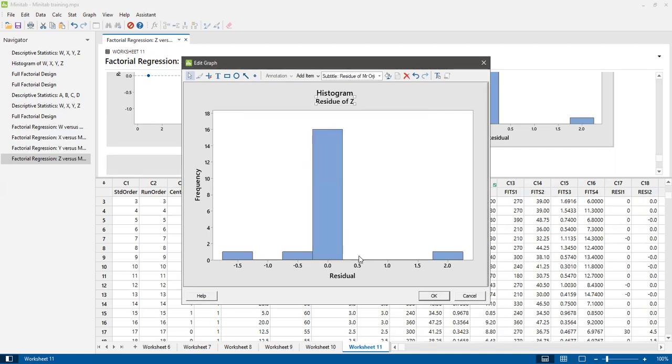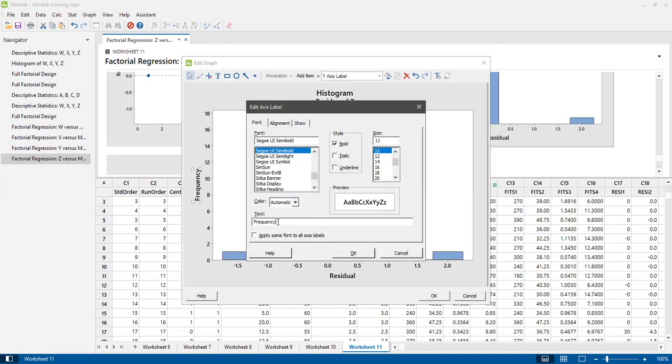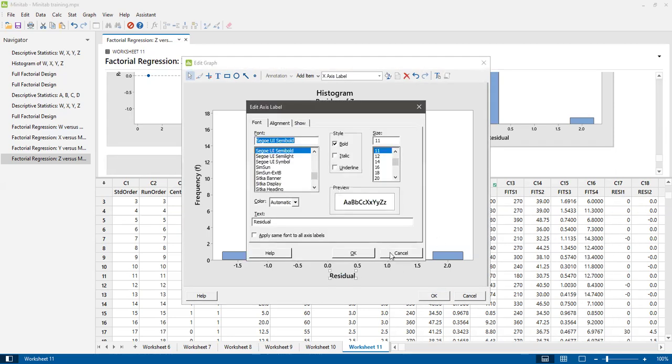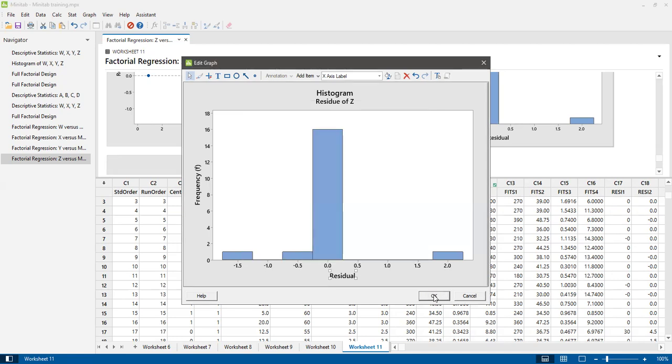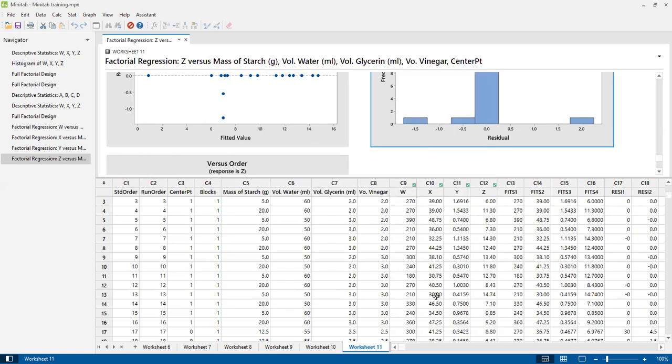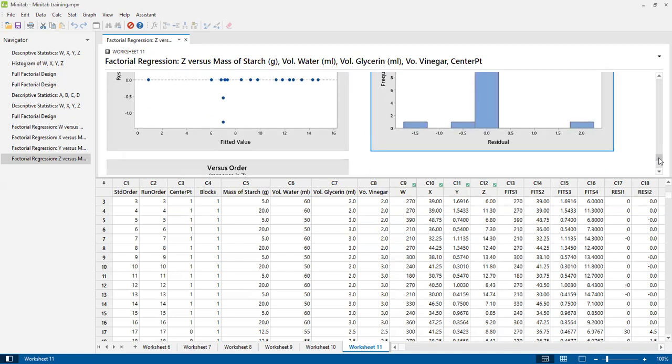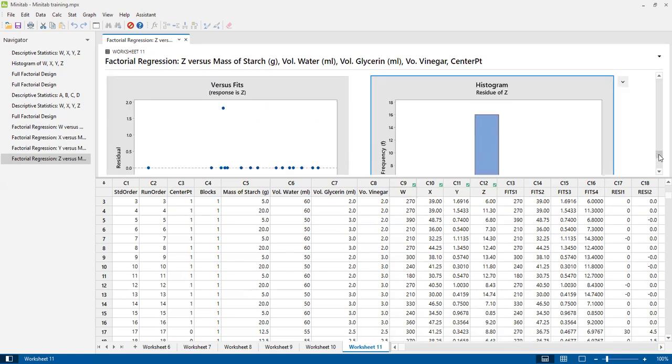So you can edit it. Anything you want to do, you can edit it. You can come here, double click on frequency, and you can say F. Anything, you can just double click on it and then you can do it. Then when you are done, you click OK. Very easy. Very sweet. Then it remains permanent. Thank you, sir. You're welcome, sir.